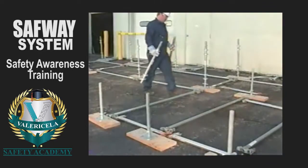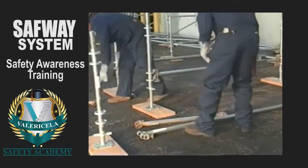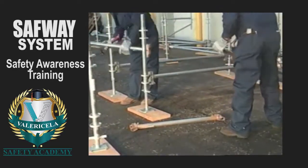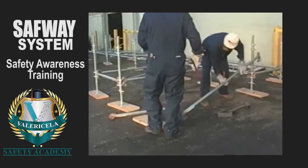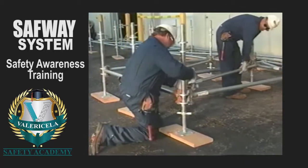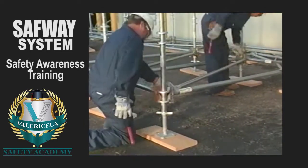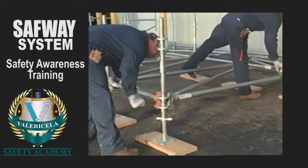First, position the screw jacks and starter collars. Next, select the proper length bearers for the desired stair width and put them into position. Now, install 7-foot runners, followed by the horizontal diagonals. These will square the bay and ensure that the stair units will fit properly. Adjust the screw jack to level the structure, then drive the locking wedges home.